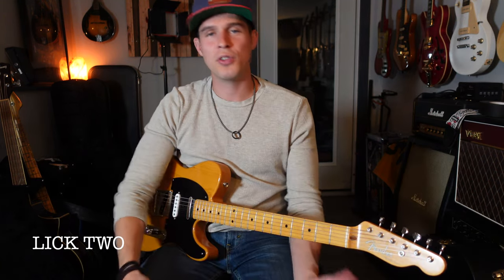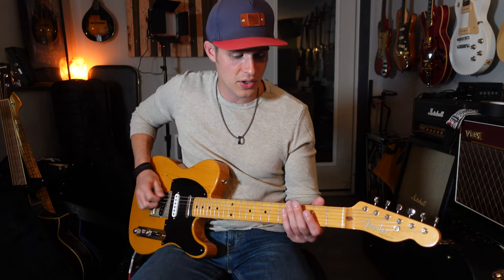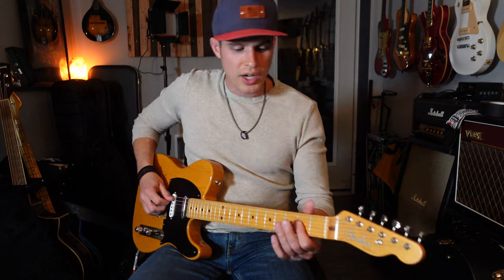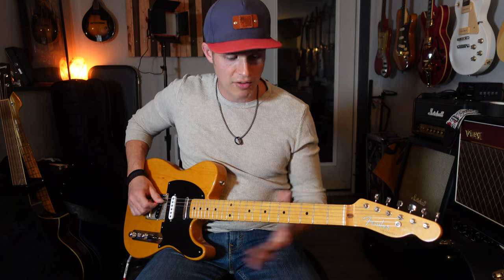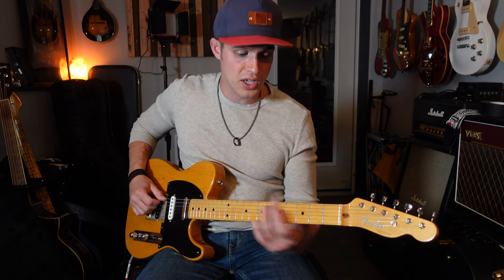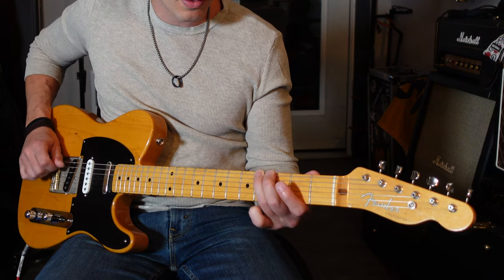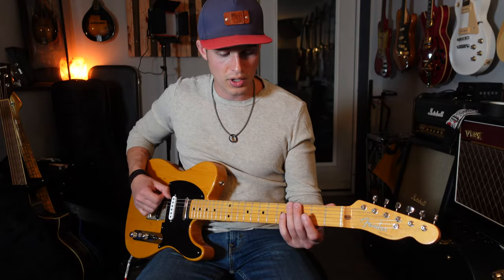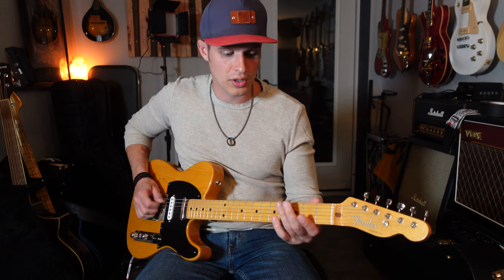So lick two kind of utilizes what Tellies are famous for. We're gonna be playing close to this bridge and getting this classic Telly sound. So all I'm doing there, once again, we're starting this in the key of A. And we have our A here, obviously the open A string. We also have our fifth fret A here on the E string. So I'm bending up from the fourth fret to the fifth fret. And then using that kind of back and forth with the fretted fourth fret that I'm bending, and that open A string.